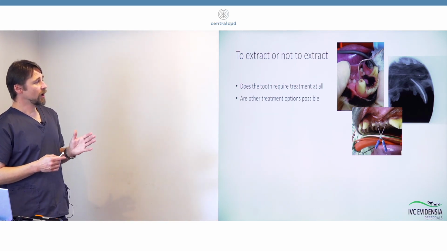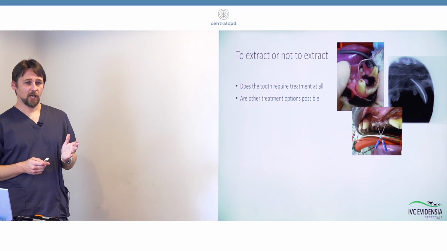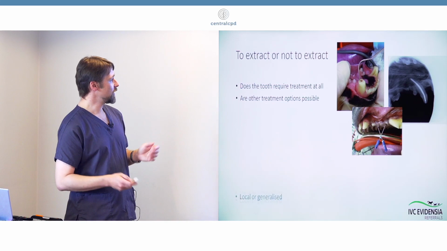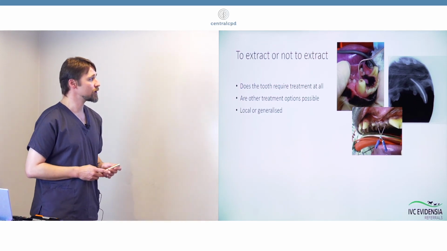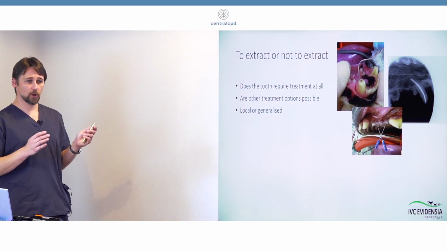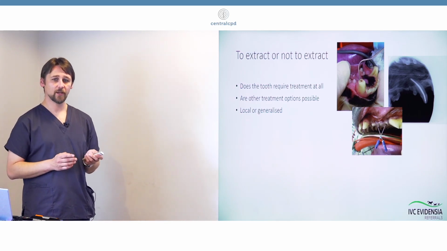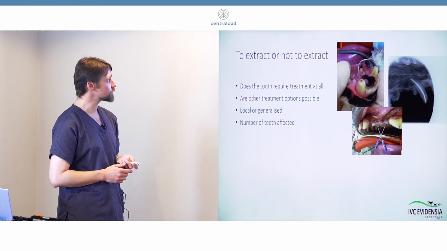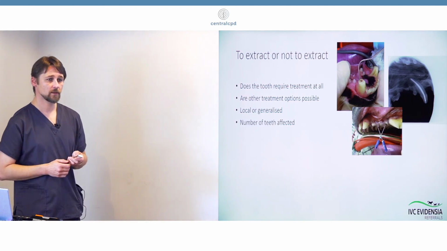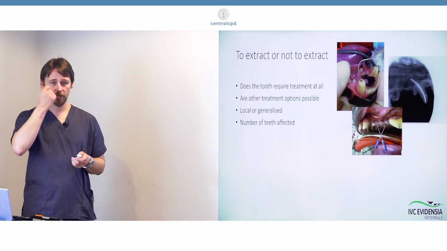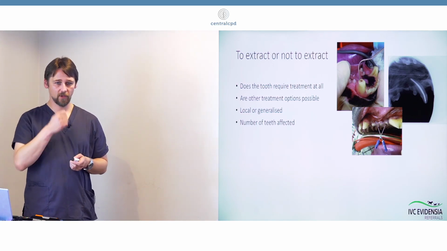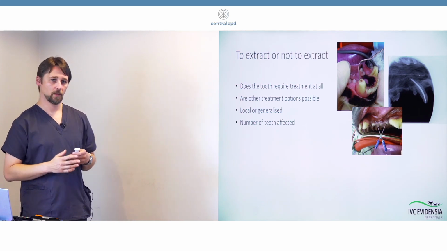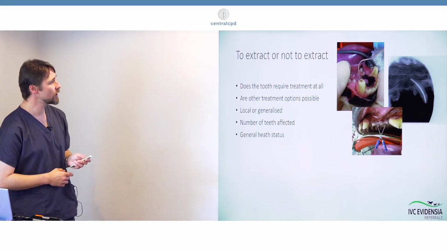Think, if you decide, okay, the treatment is required, think of if extraction is the only option, what are the other options? And then you may discuss with the owner what they want to do with it. Is the problem that you're finding localized or generalized? It may also affect your surgical planning for that particular tooth and mouth and the patient in general. How many teeth are affected and where they are? Am I just simply extracting one or two incisors, or do I have incisors, molar, canine, and something else in the other arcade? Again, your approach to the case will be different.